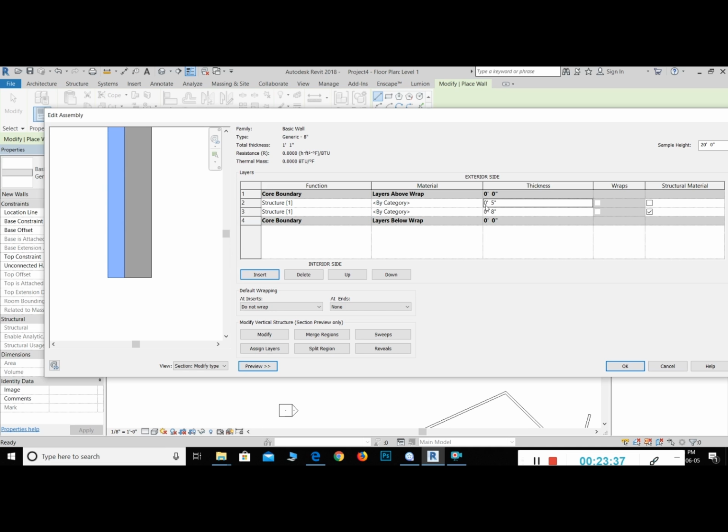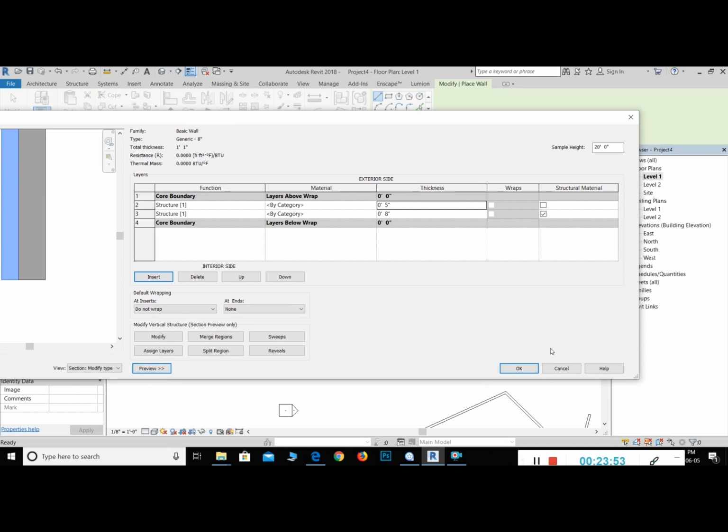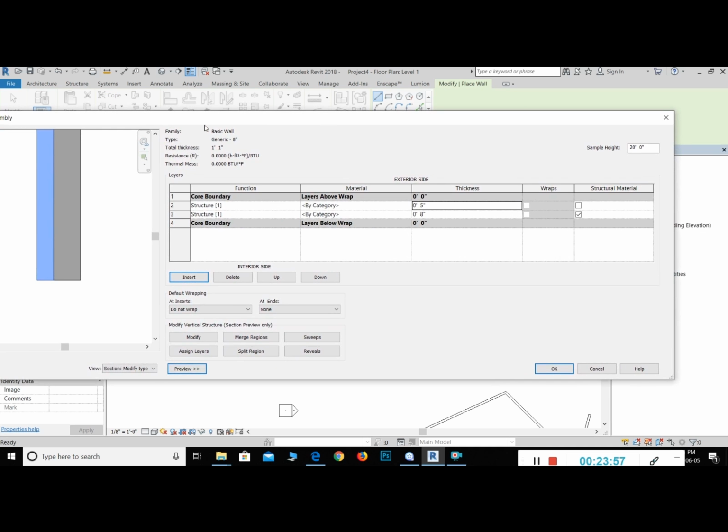In total, this wall is not anymore 8 inches. It's going to be 1 foot 1 inches. But I don't want to change here, because if you change here, your template file in the family is going to be hurt.